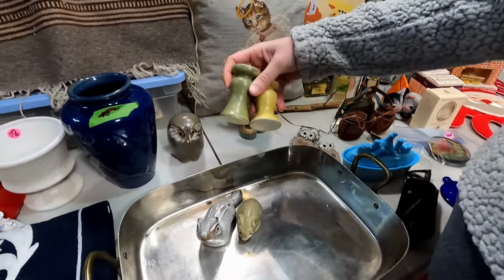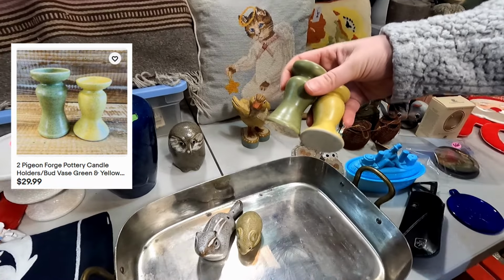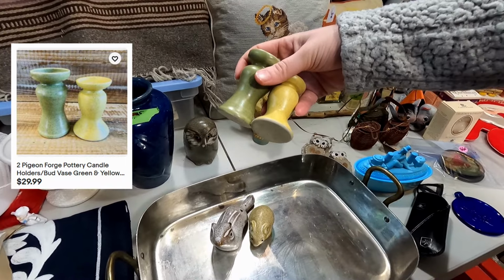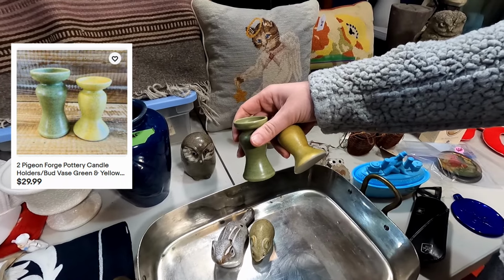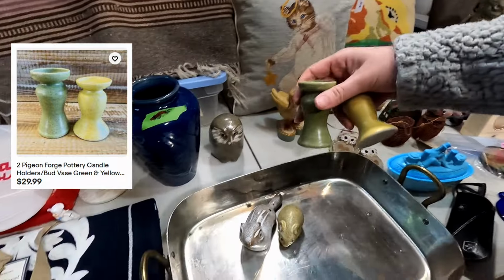Okay, and then these were each 50 cents. So, like, the pricing, because then some of the things were like $25 or $30. But these were 50 cents. Maybe it was a situation they had just so much stuff, and some of the stuff you're like, you know what, just put... Or, like, different people were pricing stuff, maybe.